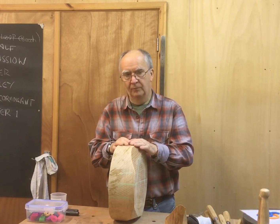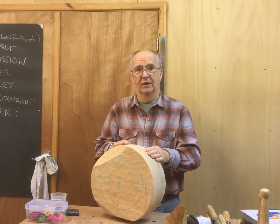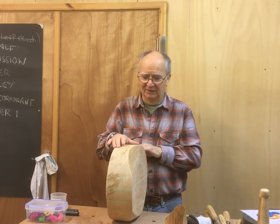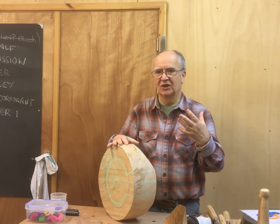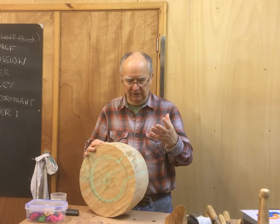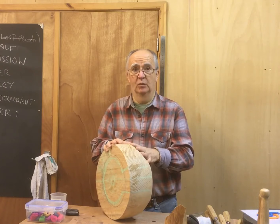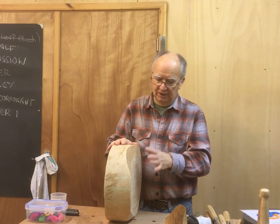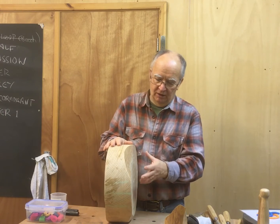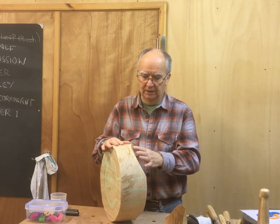So next stage, I've been doing a lot of thinking about the next stage, and actually, unusually, my thoughts have been very unhelpful, in the sense that each of the ideas that I've had has quickly become too detailed, too complex for this piece of wood. I need to stick to my original thought that what I'm going to carve out of this piece of wood is a really simple shape. And there's two reasons for that.